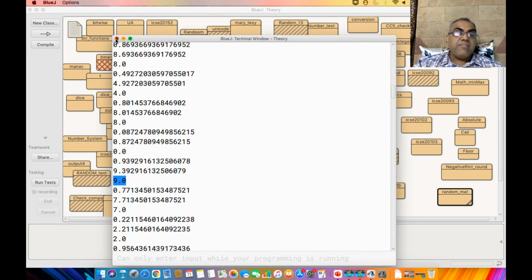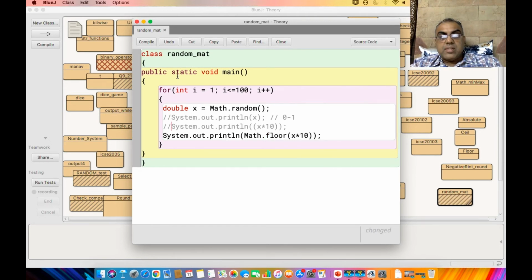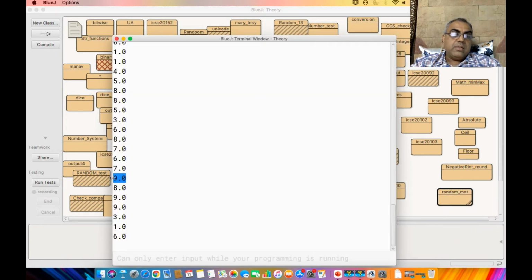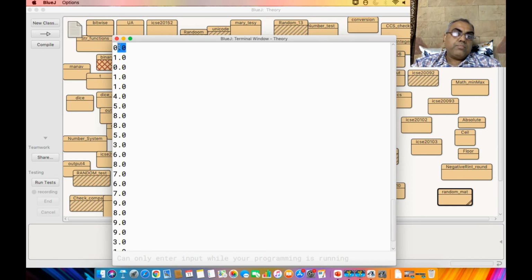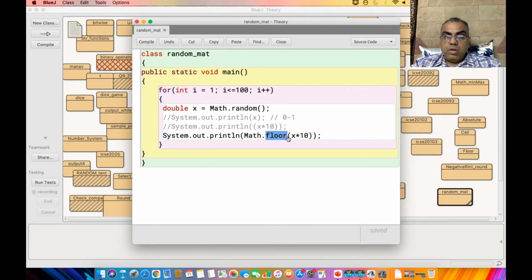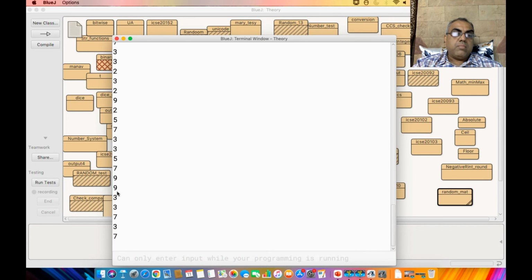So I'm getting the digits on the left hand side. Then I floor it, so it will give me 0 to 9. If I disable these lines, then this will give me a range of values from 0 to 9. So 9 is here, and somewhere you will find 0.0 as well. There we go. If the same value is multiplied like this with the floor, the values are 0 to 9. If I cast it, then I'll get the number directly without a decimal point. So 0.0 is removed and I've got the number here. 9 is the highest number, 0 is the lowest number.